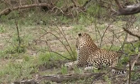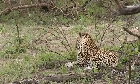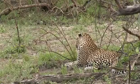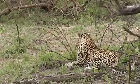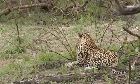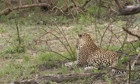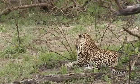I've seen leopard stalking impala and various antelope before and getting relatively close, 20 to 30 meters away from them, and then simply lying down and falling asleep. So yes, they are incredible hunters, but they do sometimes do some strange and unexpected maneuvers, especially considering, I mean, this animal was stalking, jogging at stages towards whatever is in here that got its attention, and now it's asleep, basically.